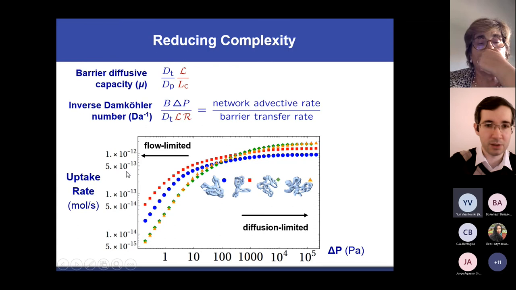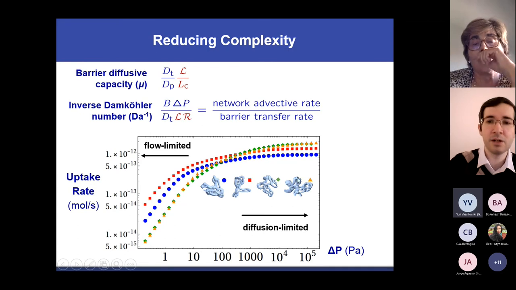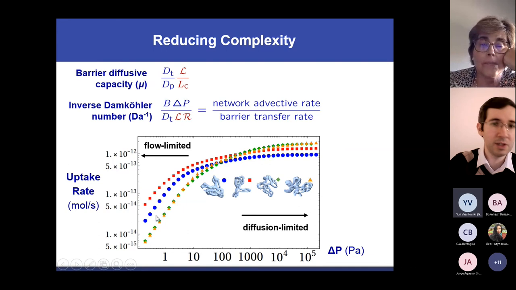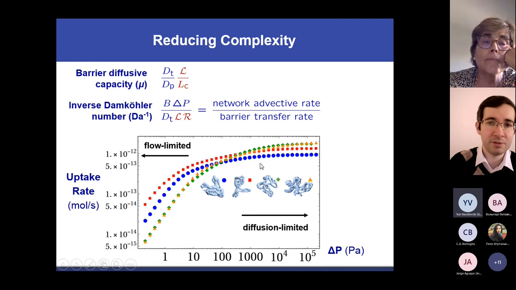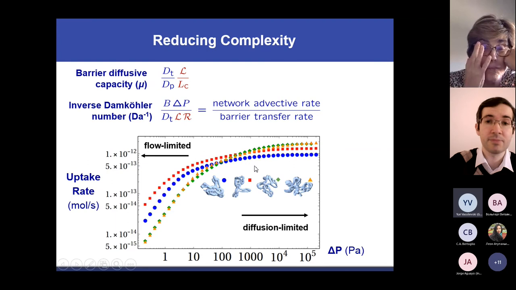And we can see that it's log scale, so it varies more than an order of magnitude, and it's quite variable. Of course, for very large flows, we will reach some capacity, which is just a function of the given geometry. And for very slow flow, we are effectively in a Poiseuille-like regime, where we are limited by the flow in the network. So it's approximately linear with the flow rate. But the question is, can we eliminate this complexity? Each computation is quite expensive. Even though it's Stokes flow, it can take 10 hours for each sample to run this parameter sweep.